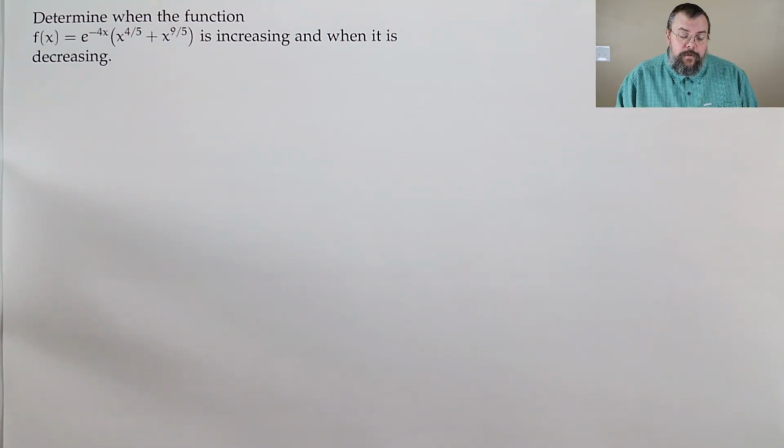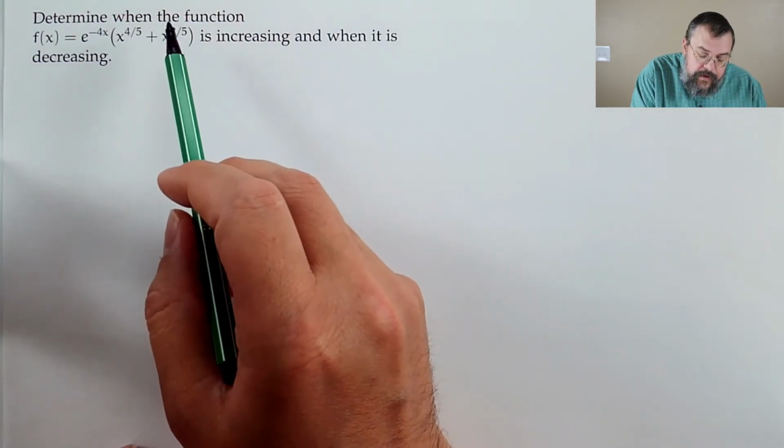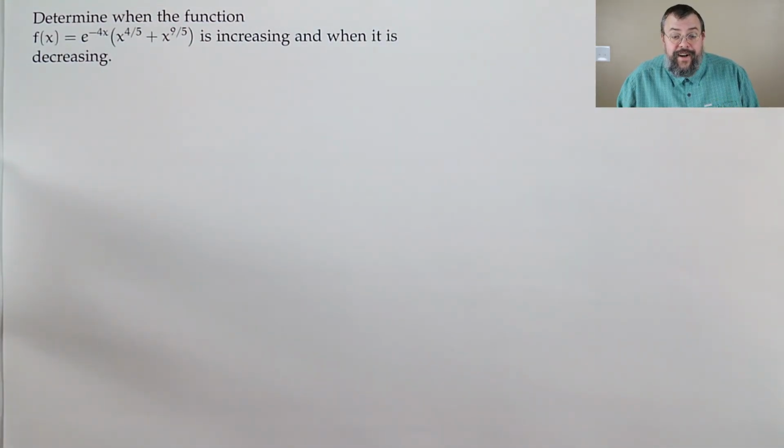Now we might say, hey, these are kind of weird exponents, right? 4/5 and 9/5. Do we need to worry about it being undefined? Well, the good news is whenever you have x to a positive power that's a fraction, and the denominator is odd, then you're great. It'll always work. If your denominator is even, like to a half or 3/2, x has to be positive. Or if you have x to a weird number, like x to the e, then x has to be positive. But yes, x to 4/5, x to 9/5, you can plug in any number you want. You'll get something out that makes sense.